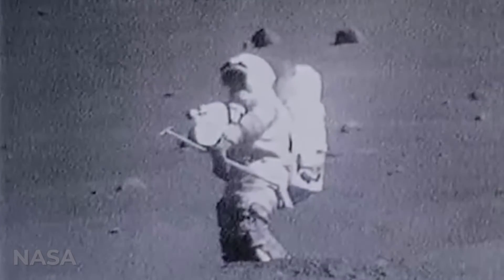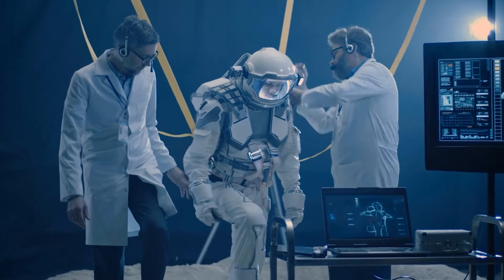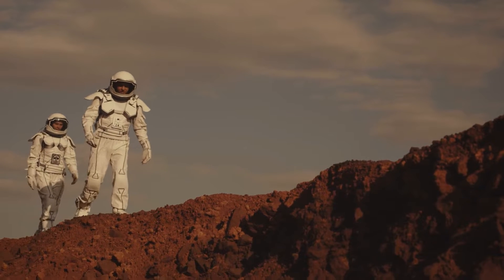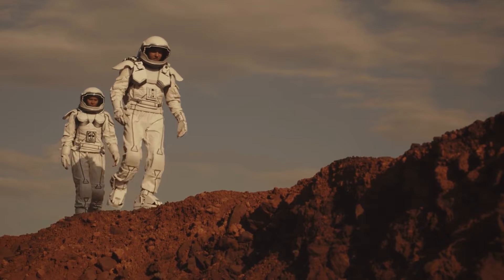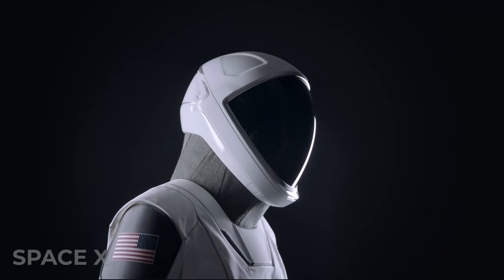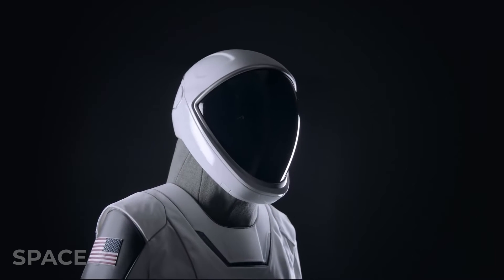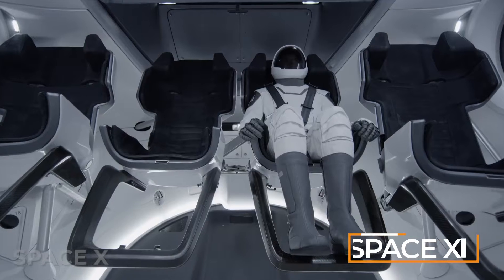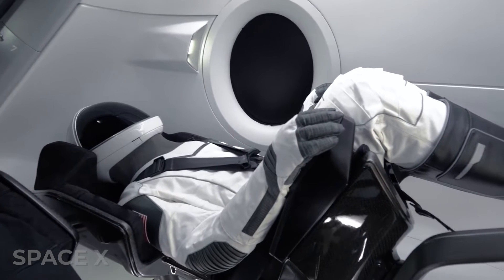But how would you feel to see astronauts wearing something completely different from the definitive suit that has been around since the 60s? What about something that does away with the excess weight and bulk and instead streamlines the entire look and feel of the suit? Can you imagine a spacesuit that actually feels not just advanced and modern, but downright sleek and fashionable? That's exactly what's been created by SpaceX, crafting a spacesuit that pushes spacewear into the modern era.